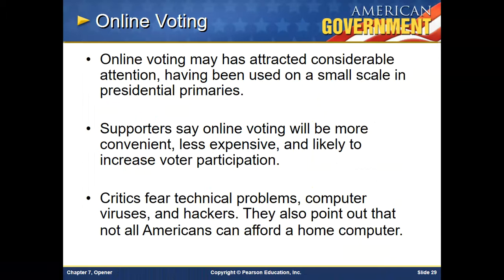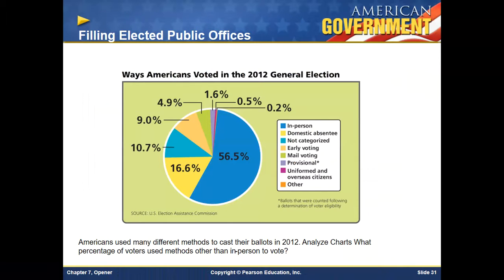We kind of talked about online voting here a little bit. It would reduce the cost. It would make it very quick and easy. But a lot of people are concerned about computer problems, viruses, hackers, and again, the fact that not everybody can afford a computer. We went through this pretty quick. We'll kind of review this lesson when I get back, but that should be about all you need here.